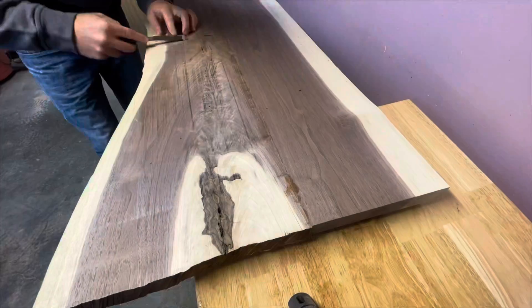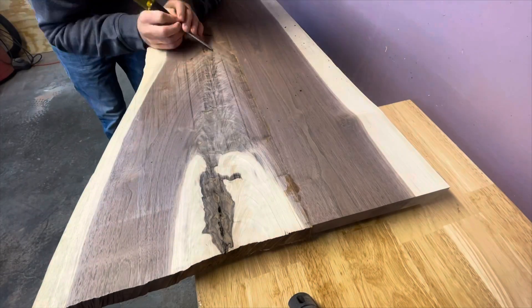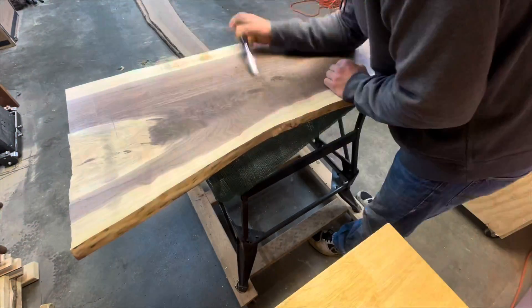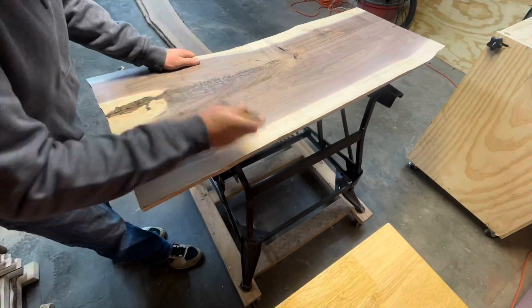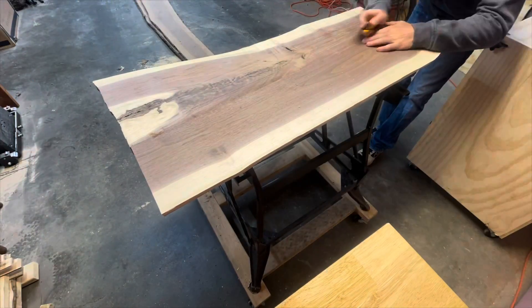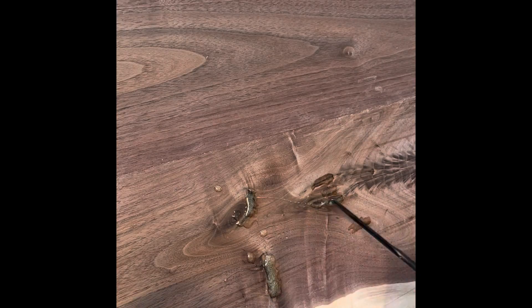While the paint was drying I began to chisel out some of the decay on the slab and chisel off the remaining glue from the glue-up. Once I had everything chiseled out, I took the slab inside and mixed up a small batch of Total Boat tabletop epoxy with some gold pigment. I filled all the cracks and decay spots, making sure to pop the bubbles with a torch, and let the Total Boat tabletop epoxy dry for a day.